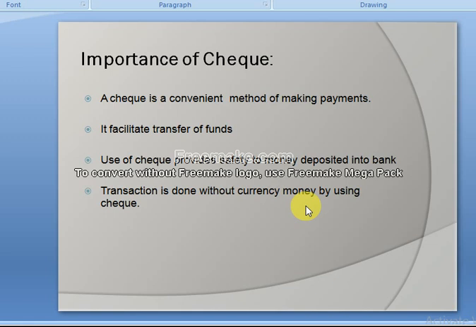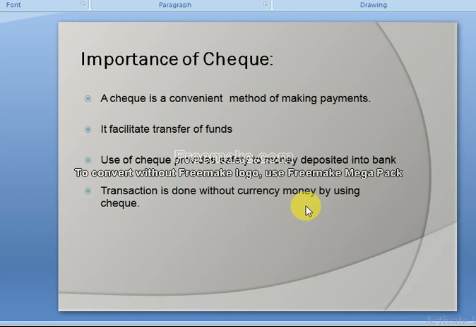In view of the importance of checks, one should know what a check is and how it enables the settlement of payments. While withdrawing money from the bank or making payments to someone, you have to make use of the check that is issued to you. So in the deposits case as well as in the drawing case, and the safe transfer of money by the check with the help of the clearing house, the transfer of funds also takes place. All these are the important features of the check.